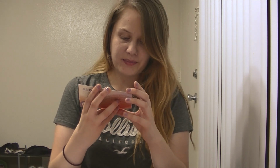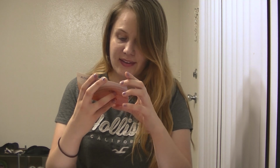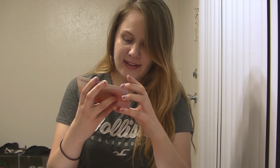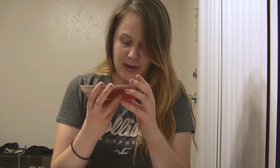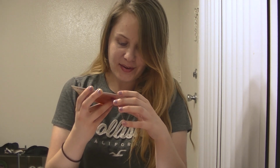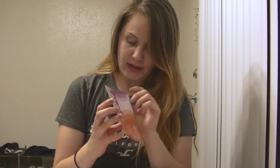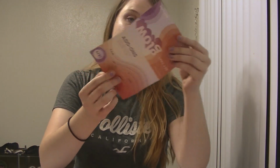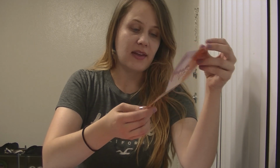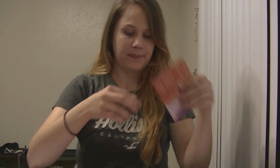Get that glow. A new season is finally on the horizon. Let the excitement in the air spark new ideas like sunset lids or megawatt highlighter, and bask in every light you find. Ready to get glowing? May 2022. Wow, sorry guys, May 2020. And then it just has tips, because it's not really what's in it, it's like tips.